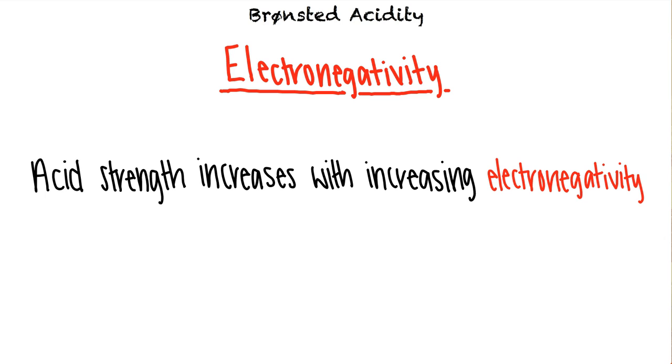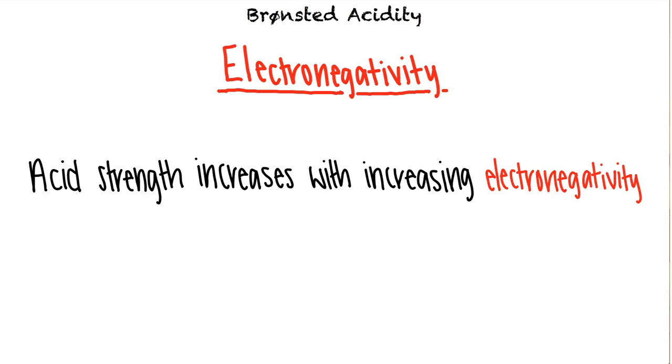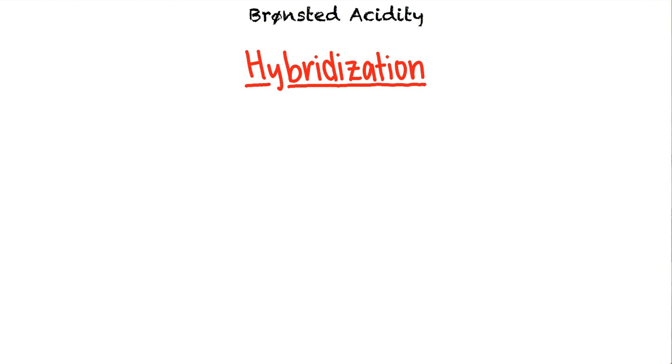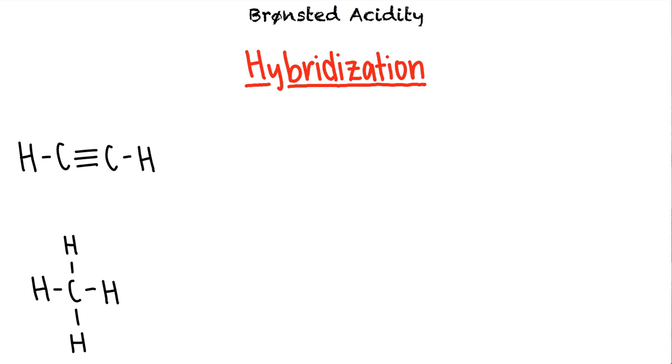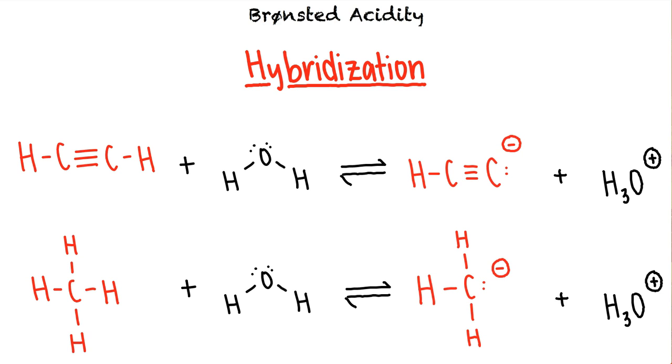When it comes to conjugate base stability, another factor we can look at is hybridization. Let's take a look at two new molecules. Once again, if we want to decide which is the stronger acid, we should look at the conjugate bases of each. The key difference here is the hybridization of the atomic orbital that holds the non-bonding electrons. The carbon on top is sp hybridized, which means the electrons are lower in energy than the ones in the sp2 hybridized orbital on the bottom.